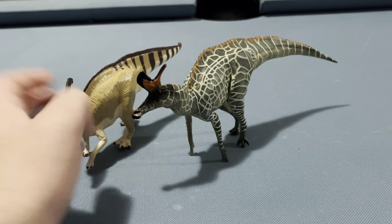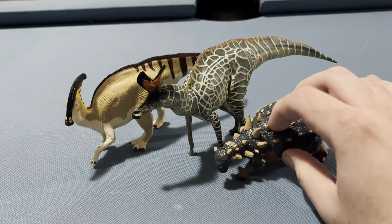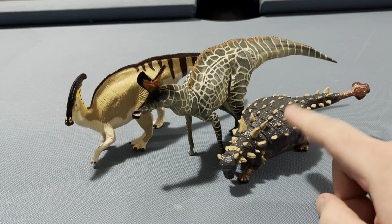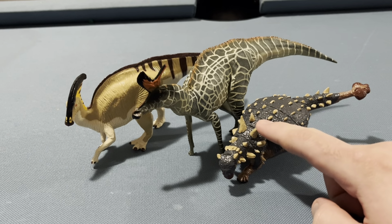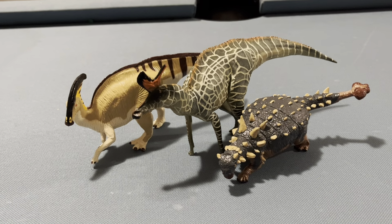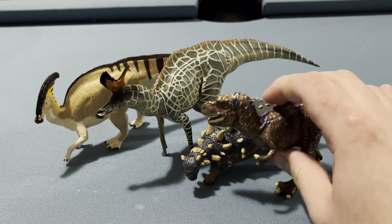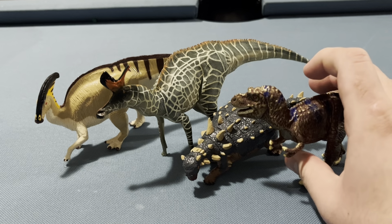We're actually gonna leave the Parasaurolophus here since I mentioned that Parasaurolophus lived in the same area as Lambeosaurus. So we're actually gonna bring in more models that actually live with Lambeosaurus. Here we got the Euoplocephalus by Batat also, although I believe some people say that it's actually a Scutosaurus, or I don't know, classification with dinosaurs can be so convoluted sometimes. I'm just gonna call it a Euoplocephalus. And then, of course, moving the camera here, we got my custom painted Carnegie Gorgosaurus. I think these guys look really good next to each other.